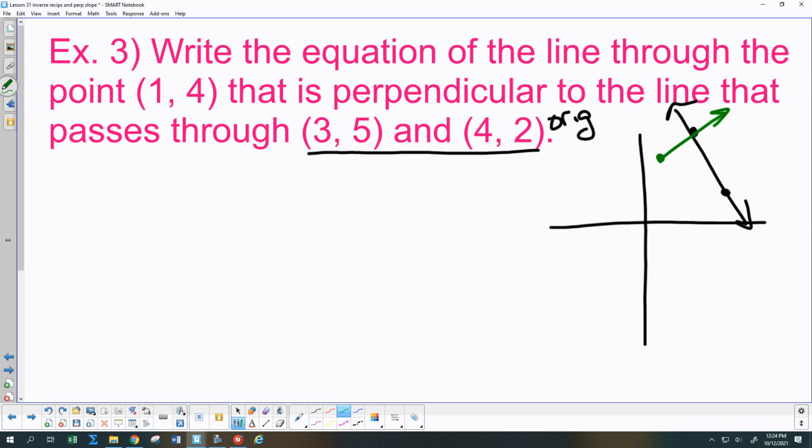Do I really need the whole black line? Now let me ask that another way. Why do I care about the black line to get this perpendicular green line? What am I interested in from the black line? All I need is the slope, right? So I can turn it upside down and change whether it's positive or negative. So all I need is my original slope. So let's get just the original slope. Elizabeth, how do I get that?